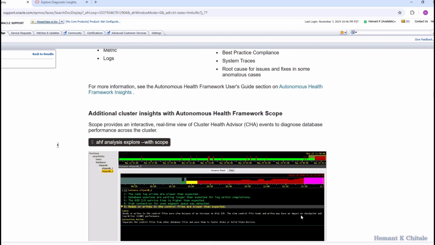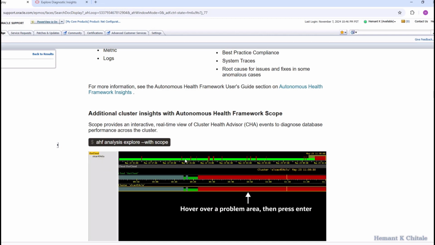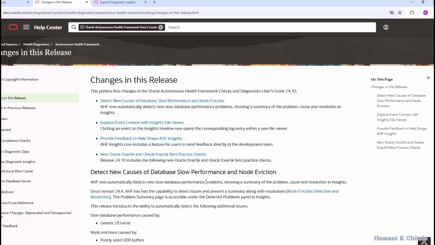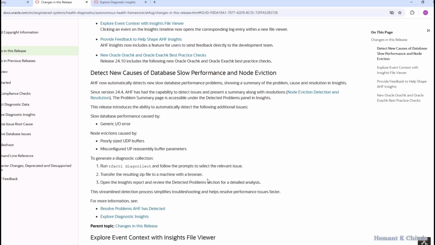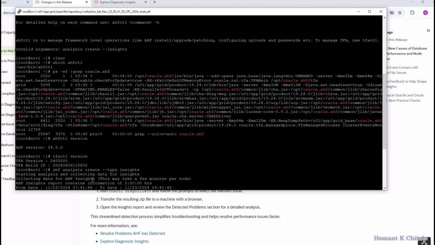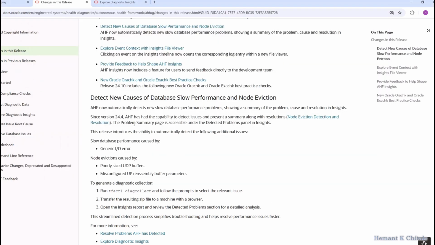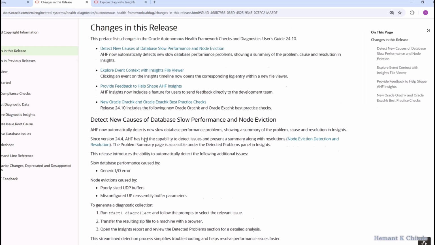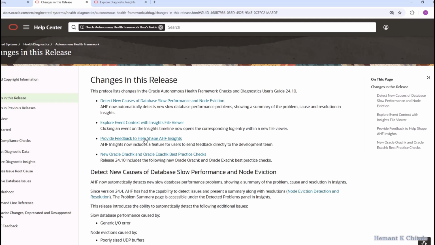So there is more drill down you can do. You can actually drill down to more information here if you use the AHF, and you can see every release has probably some new features. Okay, so right now I am running 24.5. So starting 24.4, there are new features also that got captured. Okay, so it's a good idea to keep updating your AHF. You don't need to update it manually, but whenever you do a GIRU update, your AHF will also get updated.